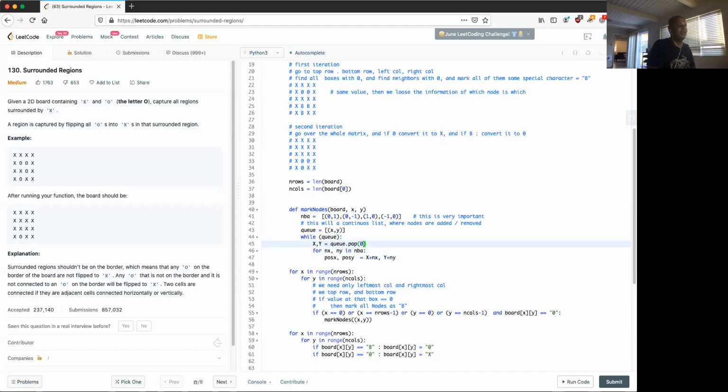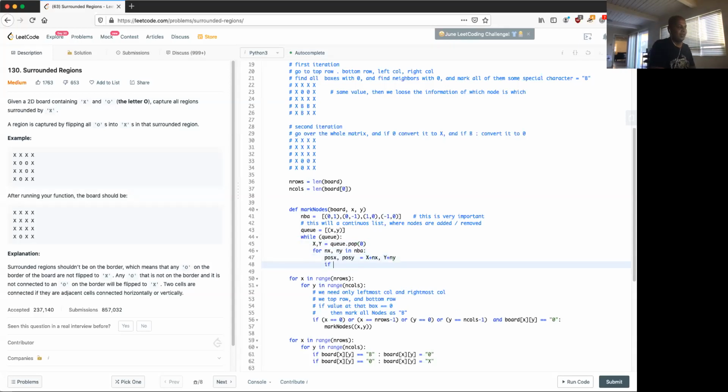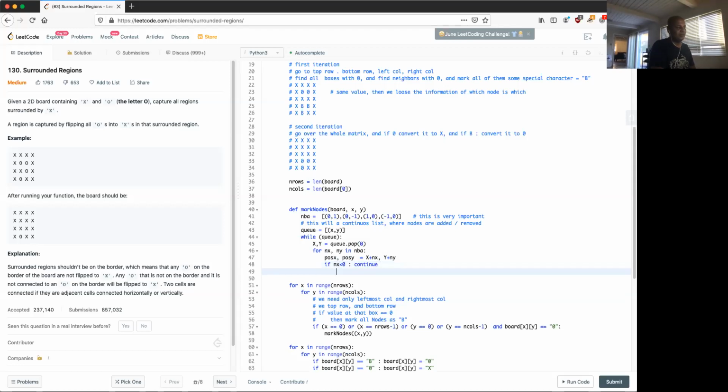we're looking at all the 4 positions: up, bottom, left, and right. So we need to check if nx is less than 0, we say continue. If nx is equal to length of board, continue.